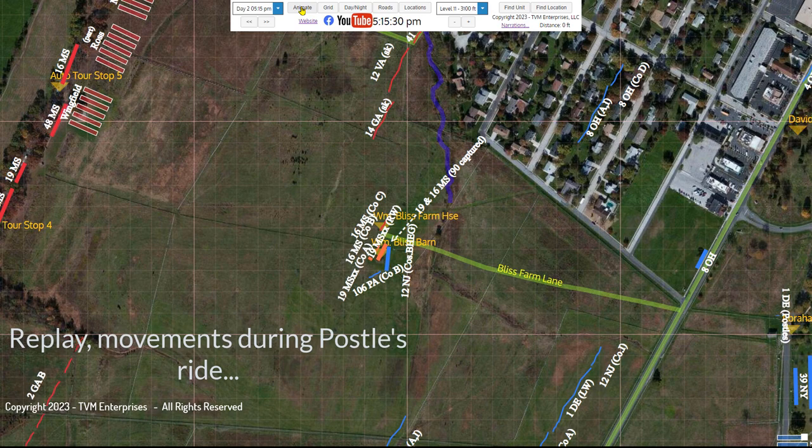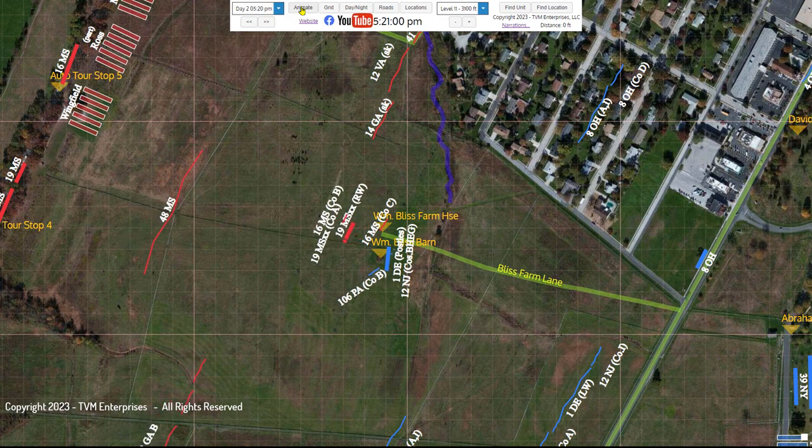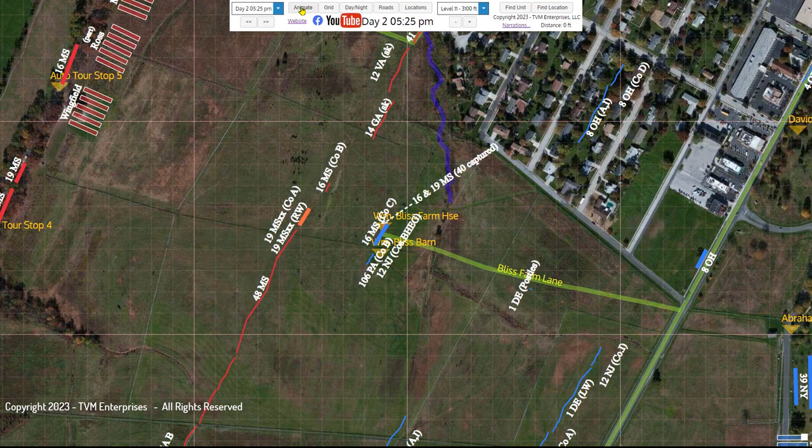The chaos inflicted by the Union force at the barn results in the 19th Mississippi surviving occupants scampering out the back doors and into the orchard. About the same time, Posey finally sends out the 48th Mississippi to the fields west of the barn, nearly an hour after sending out Colonel Harris with the right wing of the 19th Mississippi. As the 48th Mississippi takes up a position in the Bliss Farm Orchard, the Union focus changes to the farmhouse. Postles wrote that the men in the barn, upon receipt of the order, promptly proceeded to charge and took the damned white house, capturing 40 prisoners. The redirected assault on the house forced a few uncaptured 16th Mississippi skirmishers to also withdraw to the orchard. With the Federals now back in control, the count on the number of times the Bliss Farm has changed hands now stands at five.